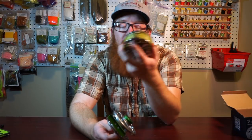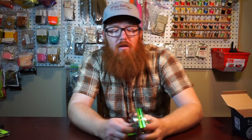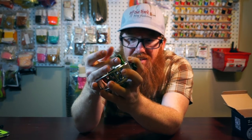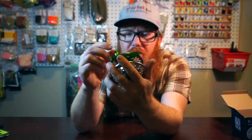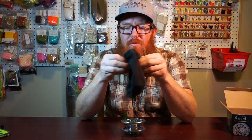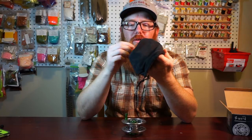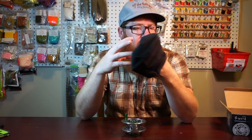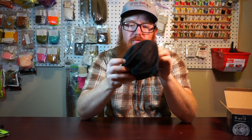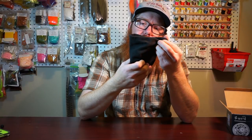Small price to pay to not dunk your reel when you can get four of them for the same price. They have multiple colors — gold, pink, all different colors; this is just what they sent me. A nice thing is the handle is metal aluminum. Everything is aluminum. It doesn't come in a nice neoprene sock like some reels do — it's just a cloth microfiber-type bag.